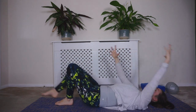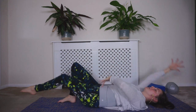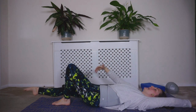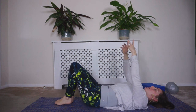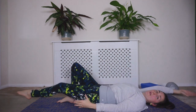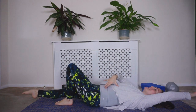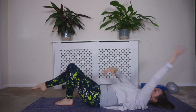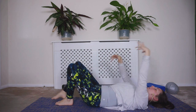Lengthening through. Good. So making sure you're keeping that distance between the ribs and the hip bones the same. So again, that's not lifting, flaring up those ribs. Well done. So it might be that you can't bring your arm back quite so far. So actually you're not necessarily aiming to touch the floor behind you, because if you can only get to there before your ribs are going to flare, that's as far as you need to go. Okay, so just bear that in mind when you're doing it. Well done.